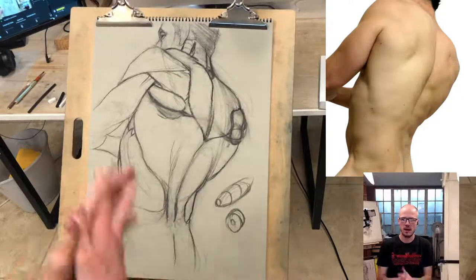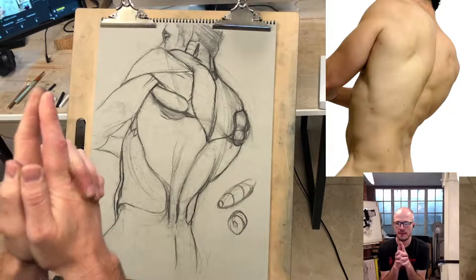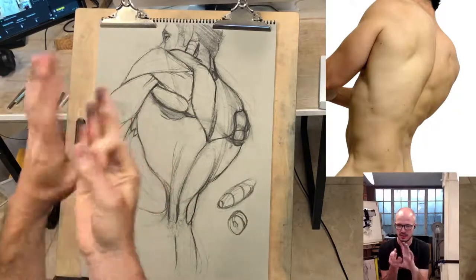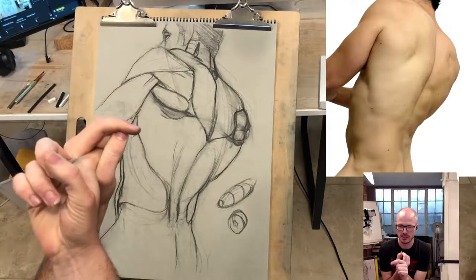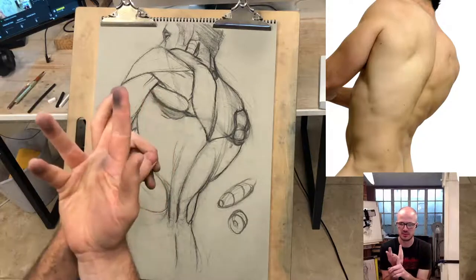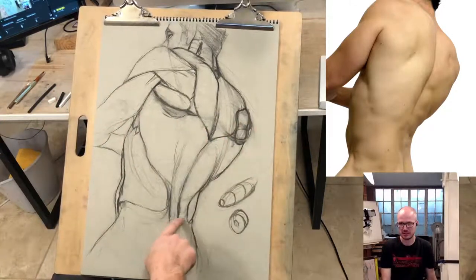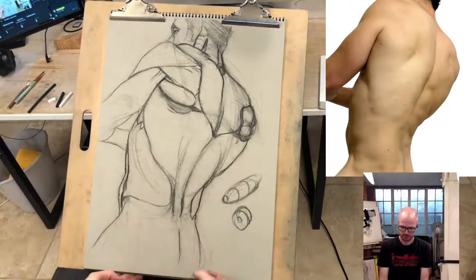All right, so I'm going to look through and see if I caught the things that I want to catch here. I've got trapezius, I've got serratus anterior, I've got erector spinae, external abdominal oblique is there, teres major, infraspinatus, seventh cervical vertebra. And these two little dots down here are kind of where everything roots to.